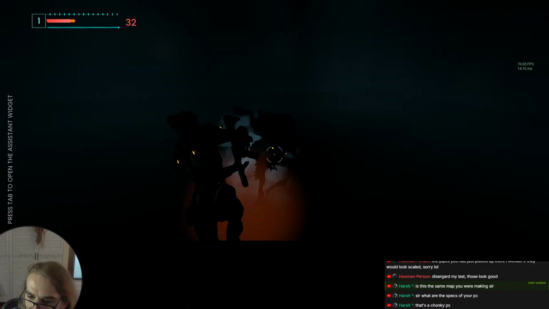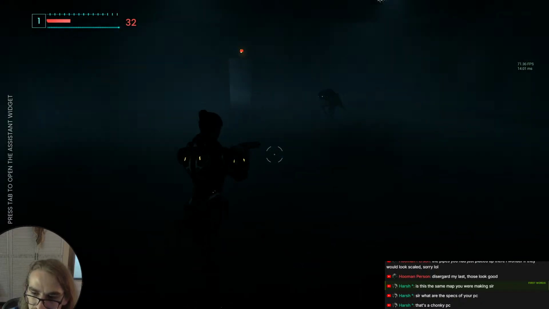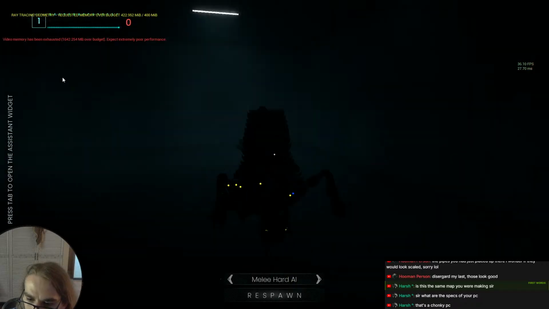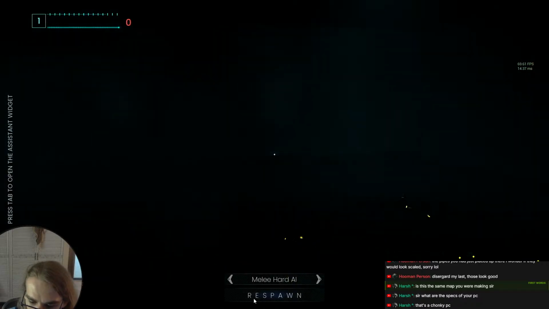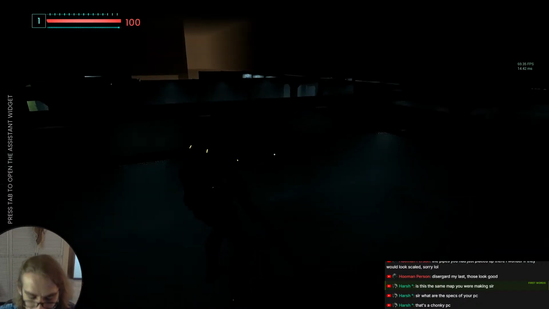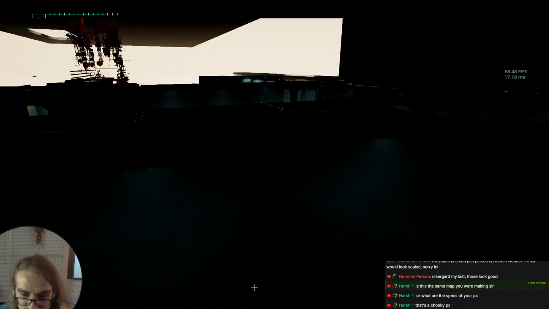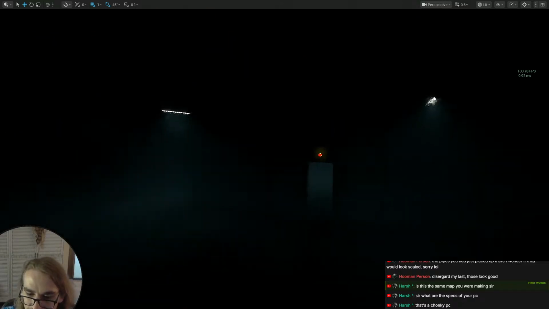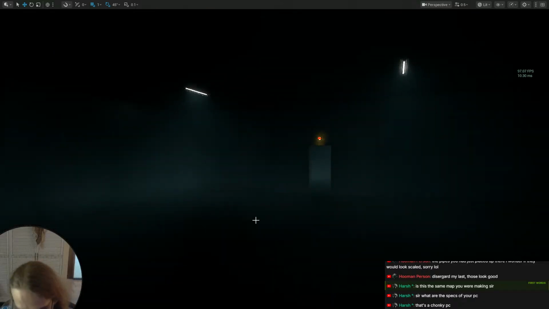Oh, I just saw something. That's good when you're fighting your AI in a dark room. There's a VFX, like a Niagara. Okay, this is a bug, a big bug. I'm respawning a little bit higher than I need to.